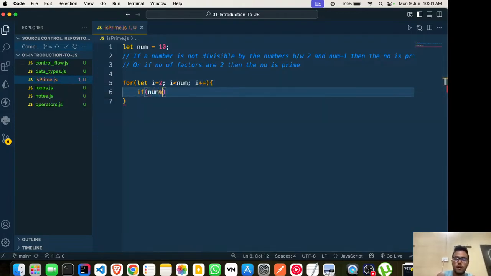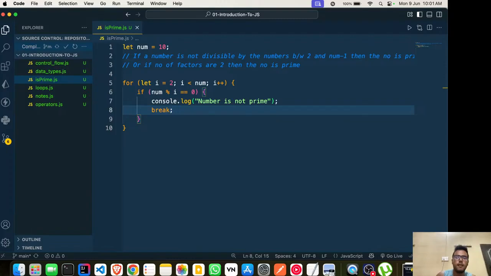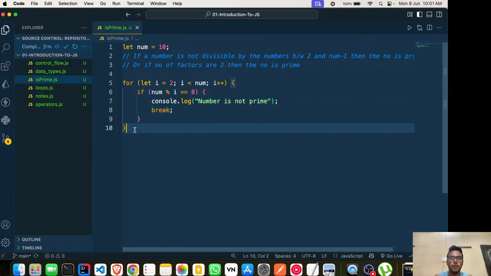If num mod i equals 0, if the number is divisible, we can simply print number is not prime, and we can break. Now break is used to break the logic out of the loop. It is going to be terminated and it is going to come out of the loop.